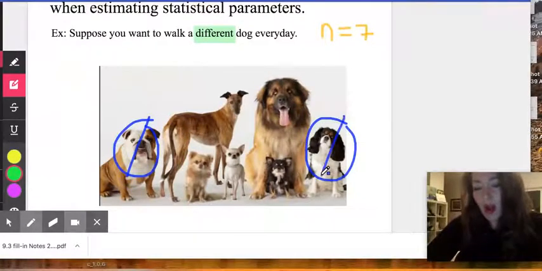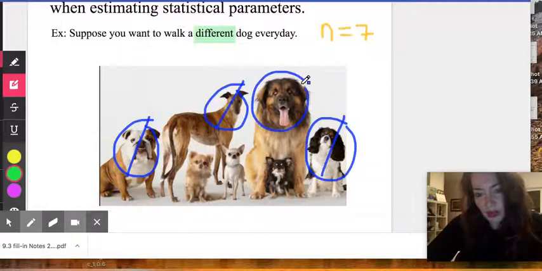And then on the third day, I have 5 choices left from these dogs. So let's say I choose this dog and so on. Now, on the fourth day, I can choose this little one here, or not so little, and so on. And then on the fifth day, I'll choose this one. On the sixth day, I still have a choice between these 2 dogs. So suppose I chose this dog on the sixth day.